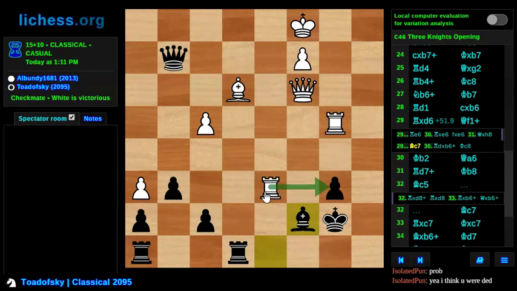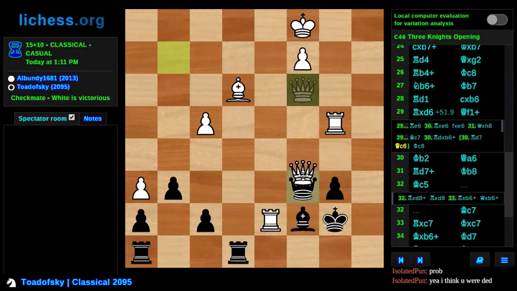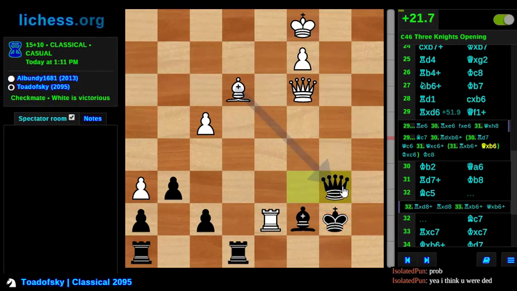So here's the tactic, guys. Rook d7. If I go back and defend it, you take, wait. There's no tactic. I've been hoodwinked by my own ignorance. All right, so what am I missing? Take here, and the bishop's pinned, forcing black to give up the queen.